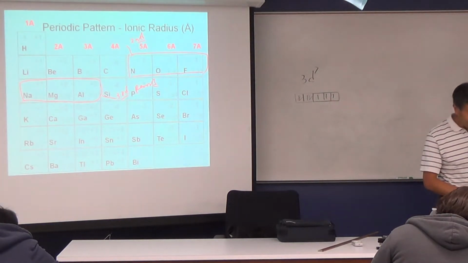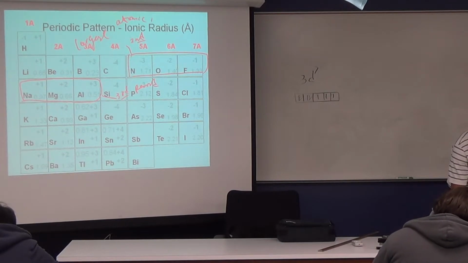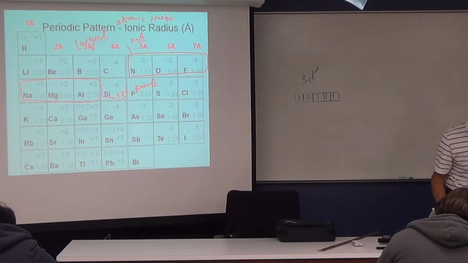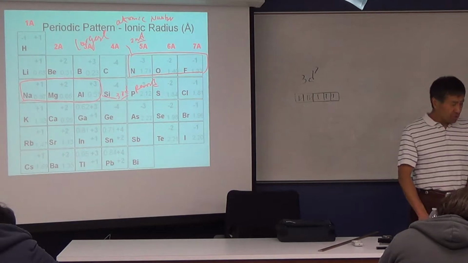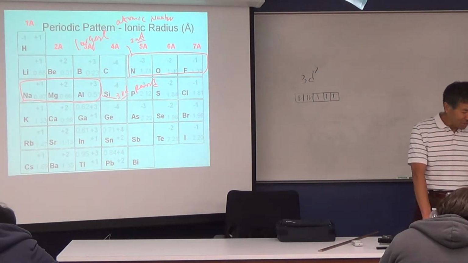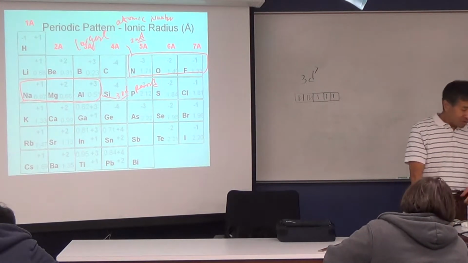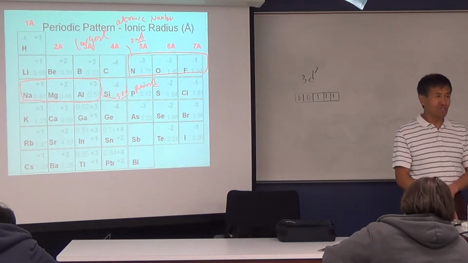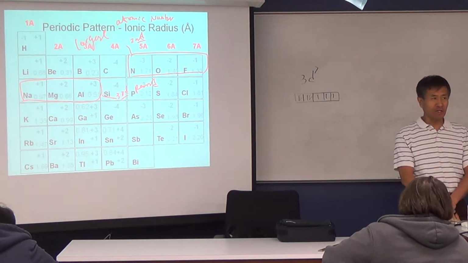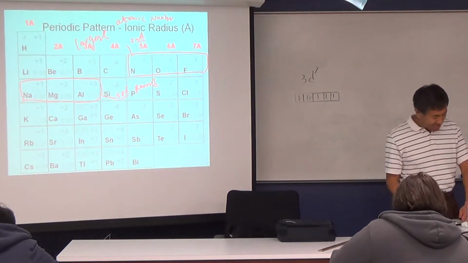Compare these 6 I circled. Which one has the largest atomic number? Compare nitrogen with oxygen, with fluorine, and then sodium, magnesium, and aluminum. Which one? Aluminum. So what we said on the last slide, the one that has the largest atomic number will be the smallest ion, no matter whether they are positive or negative. See that? I think that's enough of that.